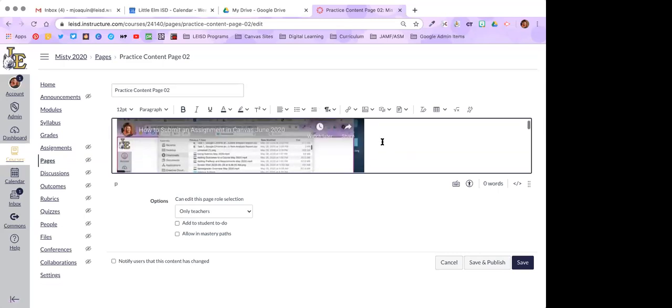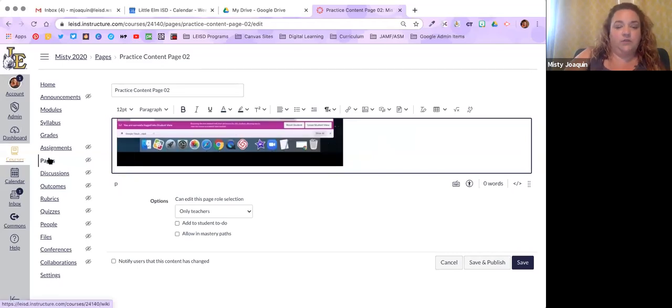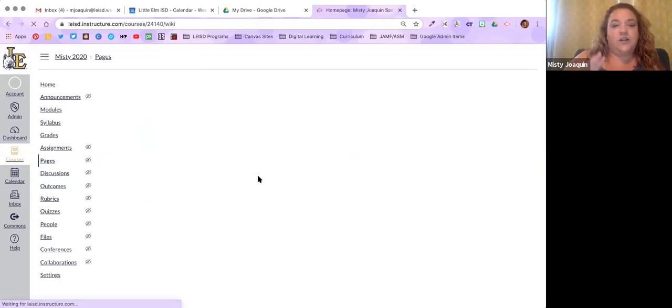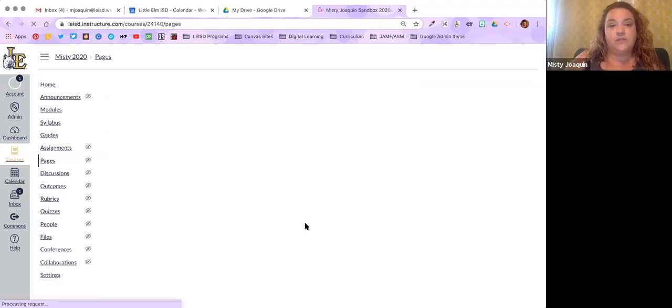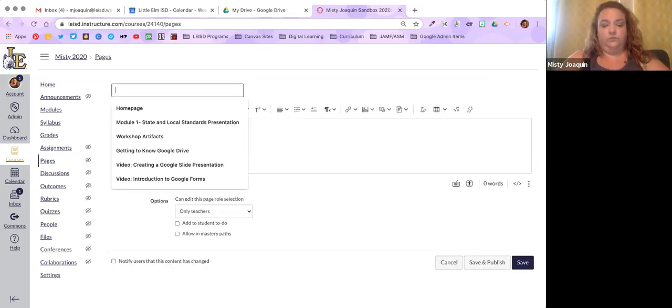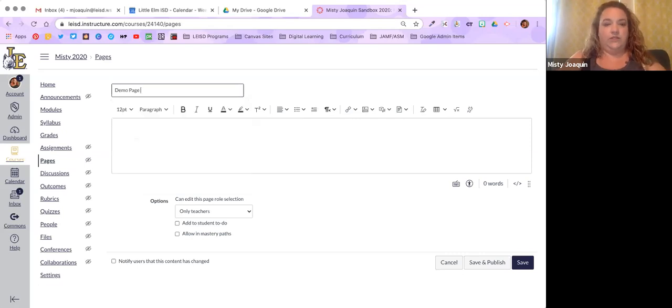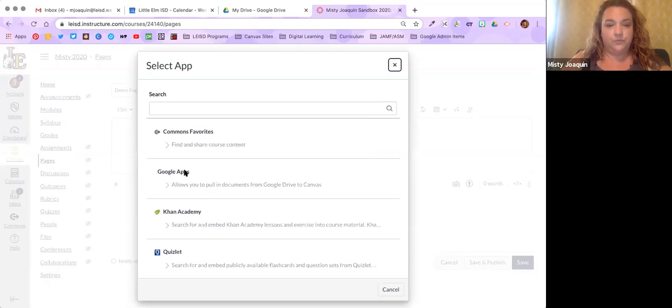If this doesn't work, oh, whoops, sorry, that was the wrong page, guys. If this doesn't work, I'll move on and I'll show you a different option that you can also do for PDFs and items that you have saved to your desktop. We have lots of options. We're just gonna adjust and keep going. It'll be okay.